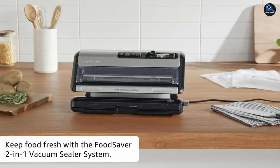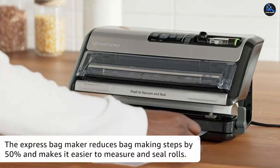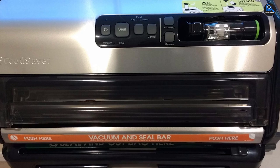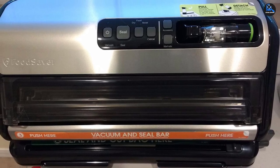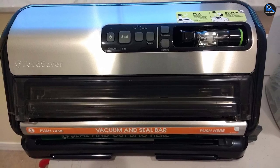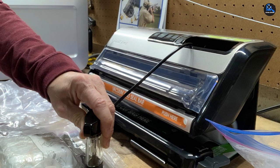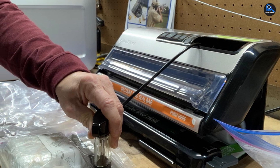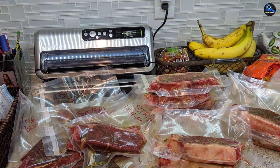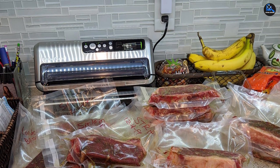Plus, there is no time delay on this machine like some other touchscreen models. We did find the lid can be finicky at first to firmly lock into place, but once we figured it out it was a non-issue. What sold us on this Foodsaver is that it is extremely low maintenance for cleanup. Food and drink review editor Collier Sutter found the dishwasher-safe removable drip tray to be a lifesaver after vacuum sealing messy raw meat and raw pork, which is a standout feature from its competitors. If you want a vacuum sealer that's effective across varying food groups with minimal cleanup time, the Foodsaver vSone 150 is the perfect model for you.